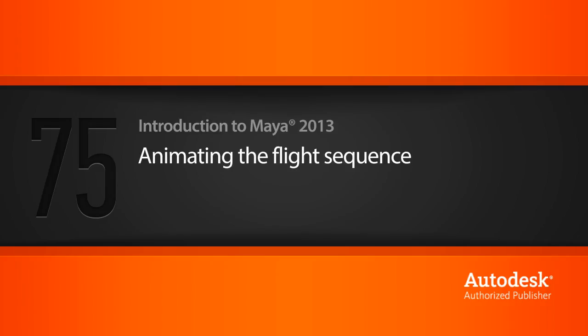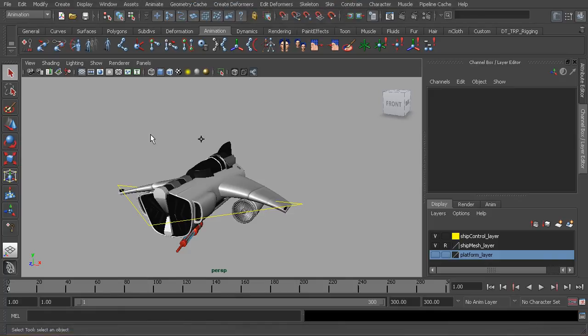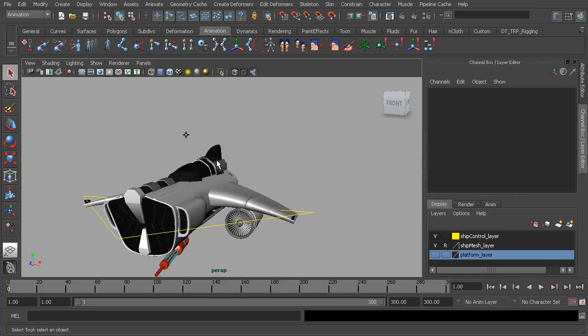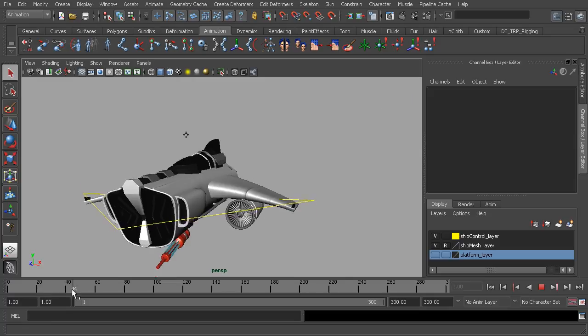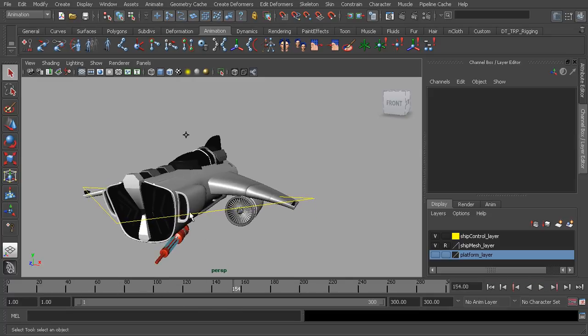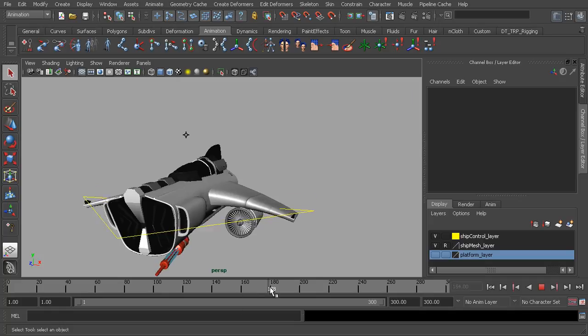As we animate this flight sequence, we'll learn some cool animation tips and techniques along the way. We'll add a camera animation. We'll also learn how to animate between IK and FK modes as we have our fueling lines separate. And one of the first techniques we'll learn is how to stop a cycle at a certain point in order to have the animation change course.